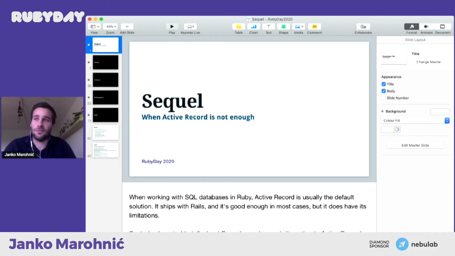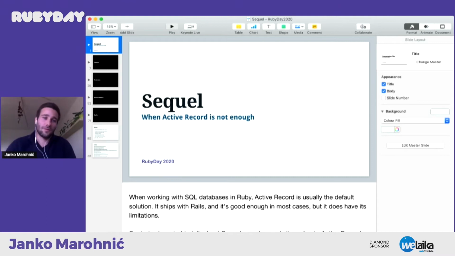So I write a lot of articles on my blog and occasionally give talks. I also authored many Ruby gems, the most popular being Shrine, which is a file attachment toolkit for Ruby. And in my career, I estimate I had about three years of using Sequel in production.